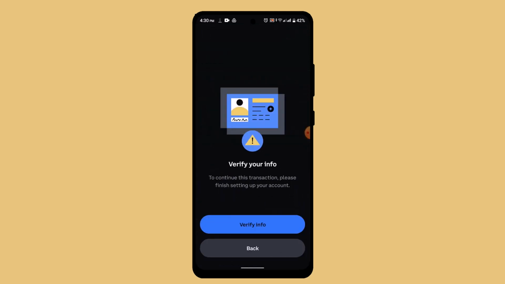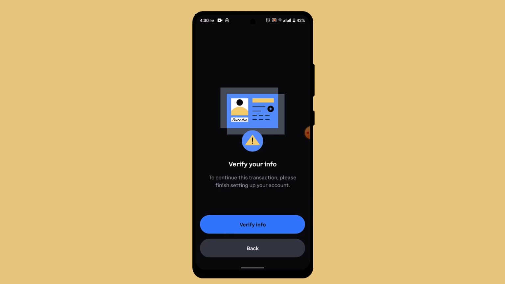But what you need to do is, after that, it's going to ask you to select the cryptocurrency that you are actually receiving. As soon as you select it, you'll be provided with a wallet address in the form of a link or in the form of a QR code. Whichever is convenient for you, copy that or save that and then exit out of your Coinbase.